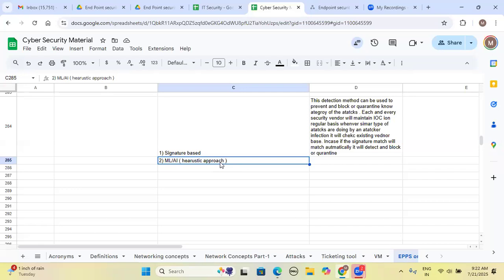Once that alert is triggered in our security tool, as a security analyst, we can go and verify whether the impact really exists, or whether it is a false positive or a true positive. After doing the investigation, we can conclude that. So that is called ML and AI. Here our SIEM tool or EDR tool or firewall or proxy can understand that it's not a first time activity. Once you deploy the tool itself, it will throw the errors.